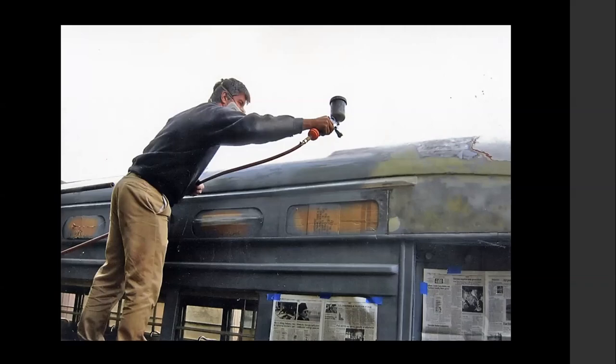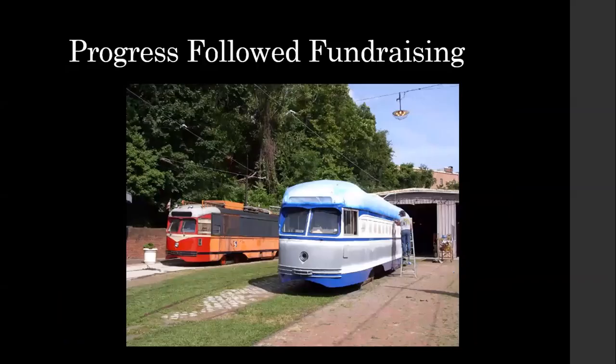It wasn't always consistent. When we started this, we didn't have all the funding — we were just a few steps ahead. We were doing charters, selling T-shirts, anything we could do to raise money, and we paid as we went for the body work. The progress followed the fundraising. To date, we've invested about $56,000, thanks to recent donations. Over the four years of the restoration, we were able to raise roughly $42,000 to $44,000 to get the initial restoration done, including paying for the materials Baltimore needed — the re-gauging, the body work, the painting. We worked really hard to raise the money from a variety of sources — fan trips, T-shirts, and raffles of model trolleys.